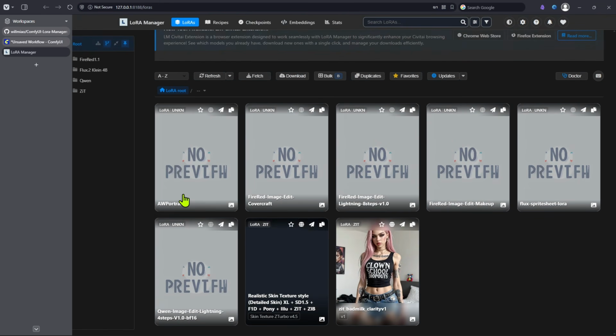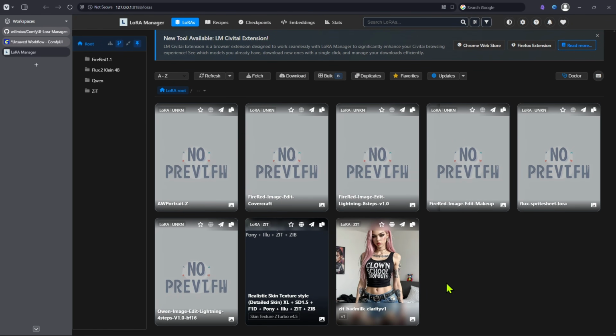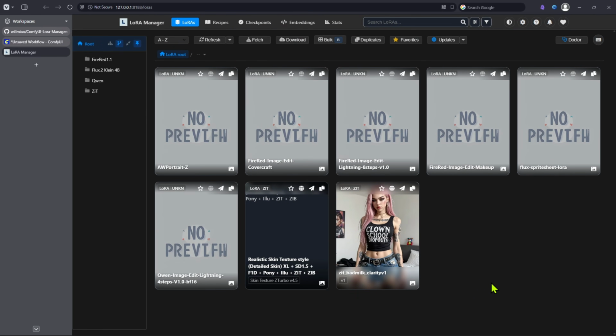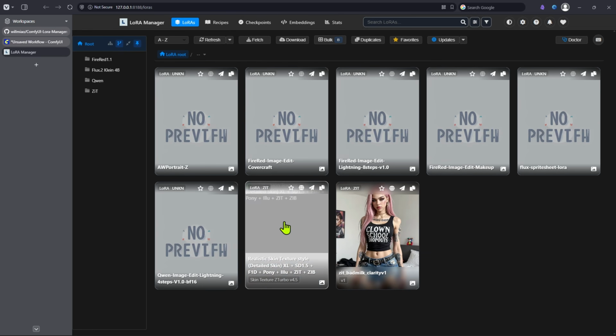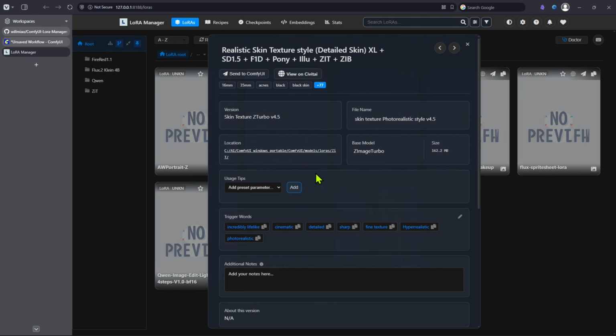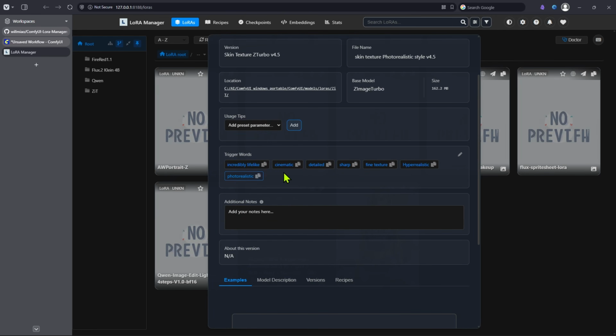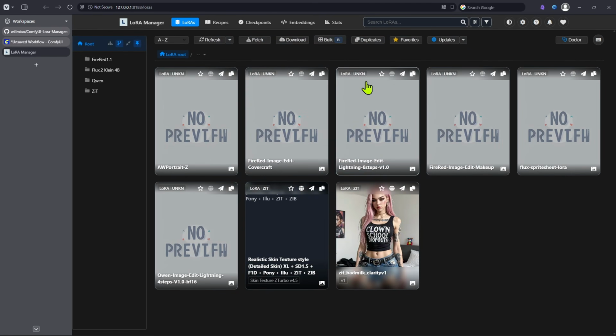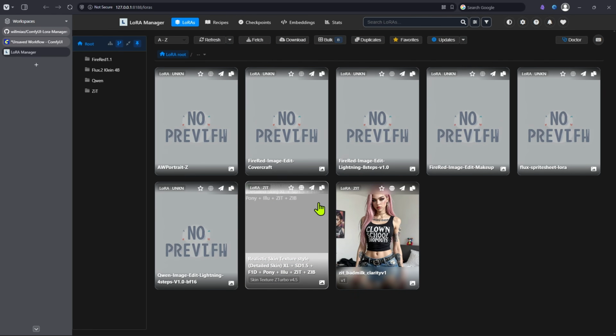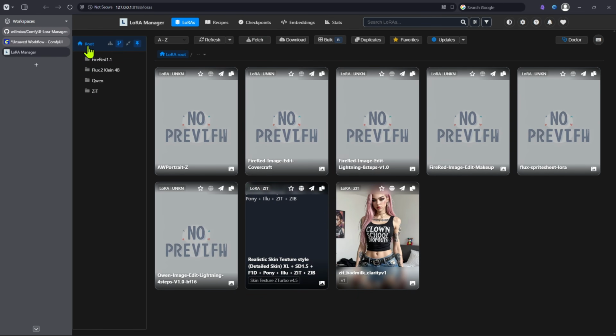Okay, let me go back into LoRA Manager. Okay, now it's actually working. All right, so it's kind of annoying that I had to restart ComfyUI in order to see this. I don't know why this one is not showing. I'm pretty sure this is also from Civitai. This type of naming is always from Civitai. It was able to get these trigger words, but not the image. Maybe the post on Civitai is no longer up or something like that.